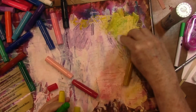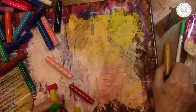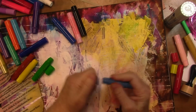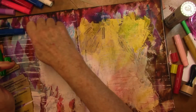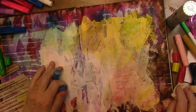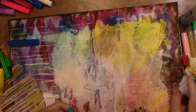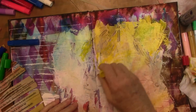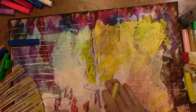They're both the same in that they're sort of the water-soluble oil pastel. So I'm just rubbing, sort of scribbling with the gelato, and then rubbing that into the gessoed area, trying not to get too heavy and making sure it's rubbed in pretty well so that I'll be able to glue on top of that. Still, it's just like this big blank area, and not sure what's going on there. So that's what I'm doing here. I'm just going to play a little bit more with this.